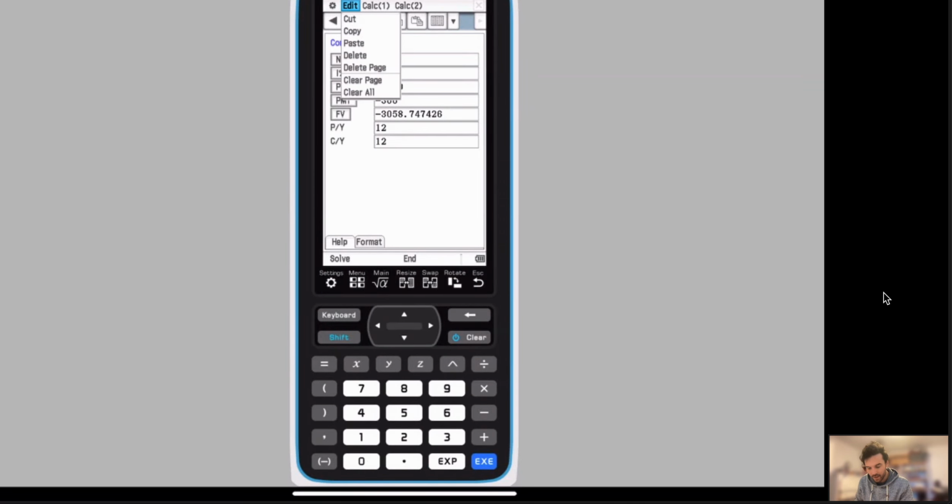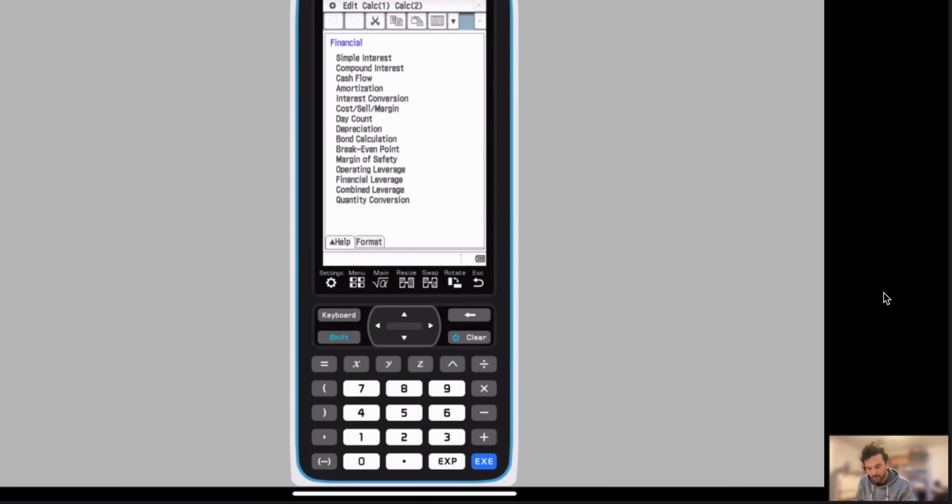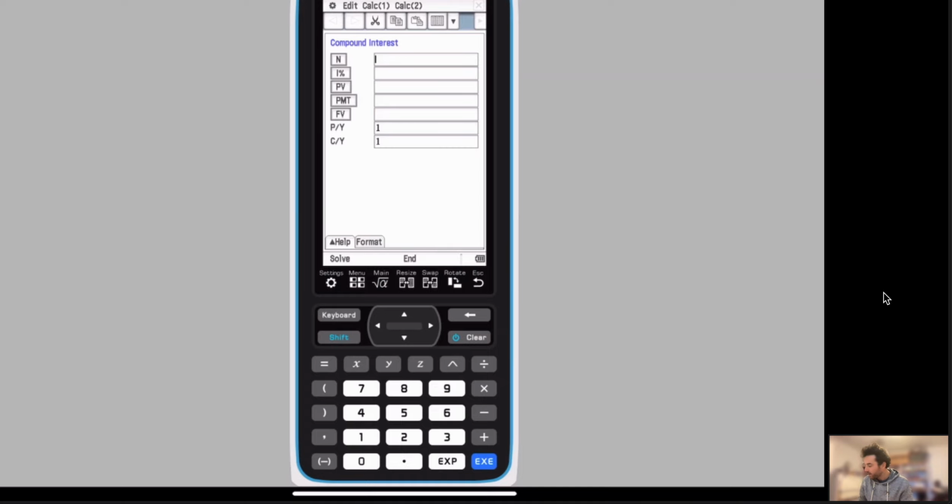Okay. Now you can go Edit, Clear All, or you can just go Clear Page, and we're going to start typing some things in here. Now, do you remember here we had payments per year was 4. And we had, it was over 5 years. So what you can do, it's not over 5 years, it was over 4 years. And I've just screwed that up. That was meant to be 12. That's why I'm getting confused.